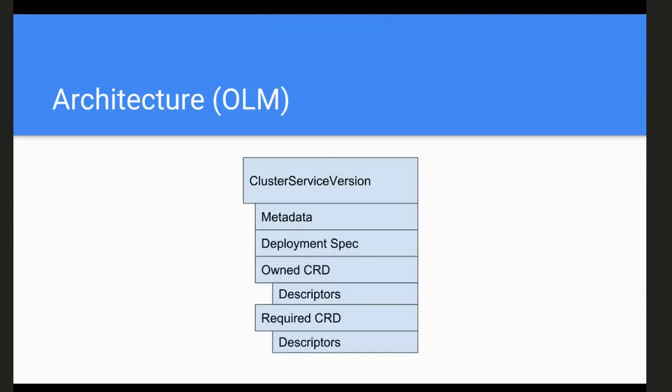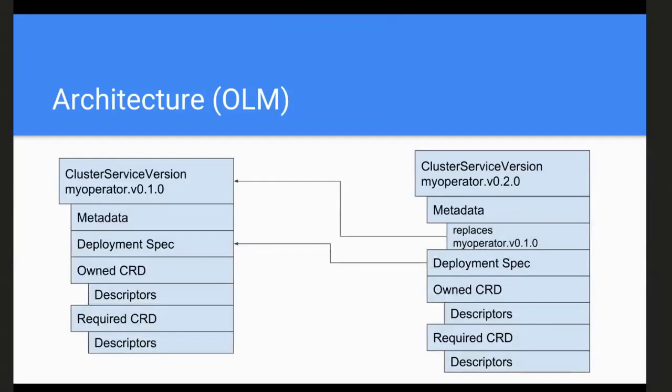For each of these things, we have what we call descriptors, which are essentially indexes into the CRDs. It's somewhat similar to some of the newer features in Kube, like the additional printer columns in CRDs, where you go into an object and you give some additional metadata about that. So this is how we drive some of our UI, and this is how we drive some of the CLI interaction as well.